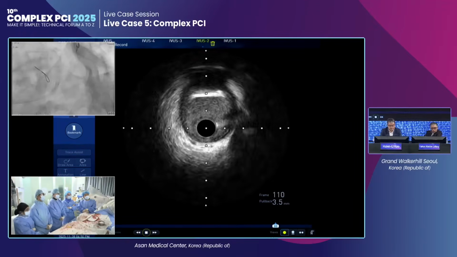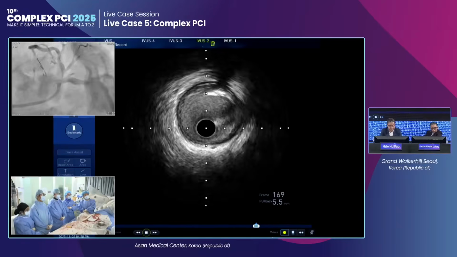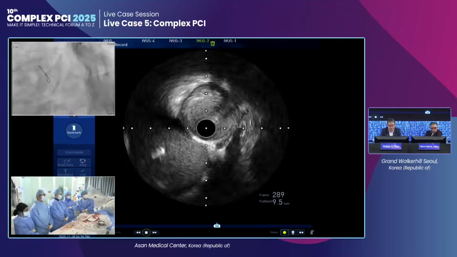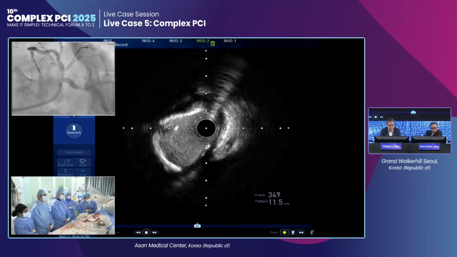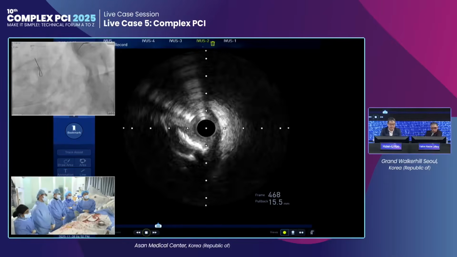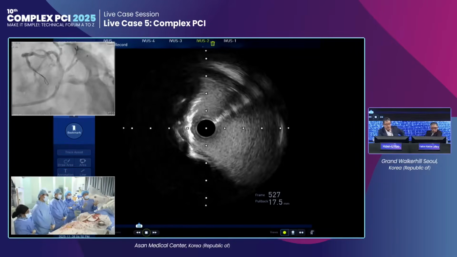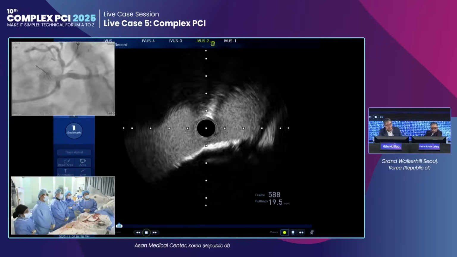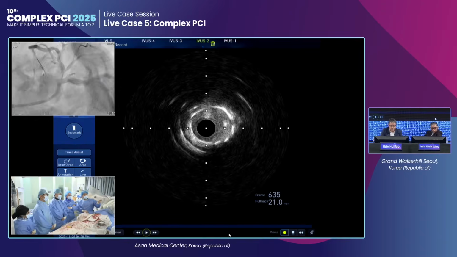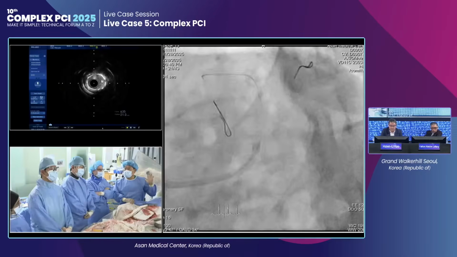This is the diagonal. Yes, it's a relatively big one, 2.5, almost 3 millimeter. If you look at the ostial part, not too much disease. And the calcium is on the opposite side. Yes. So as Antonio suggested, we want to do the NC balloon first.